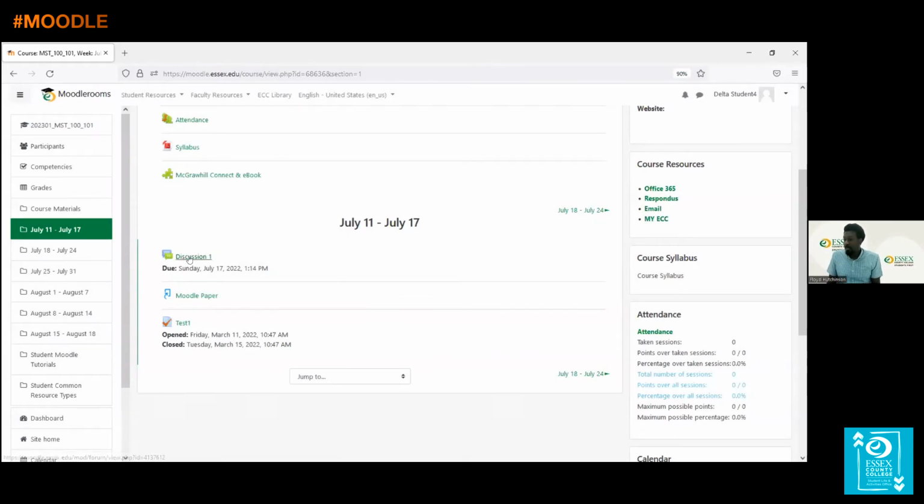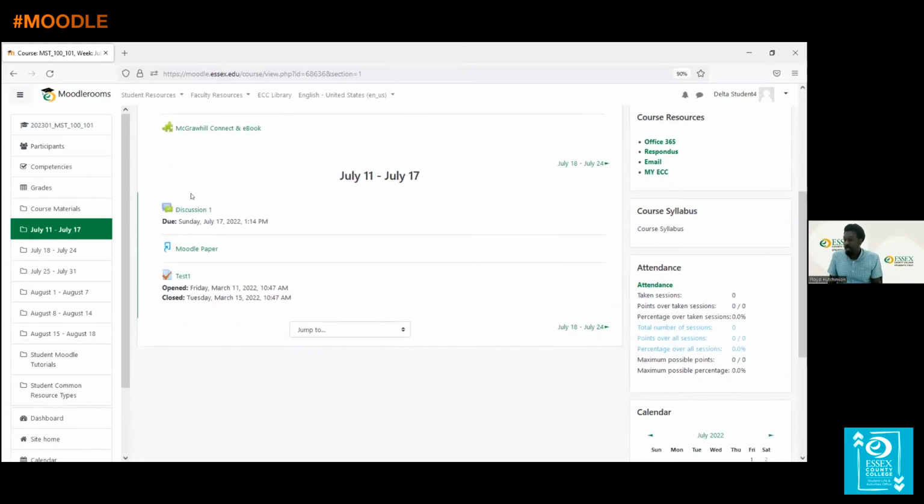So there it is. There's my discussion. There's a Moodle, there's a paper that is due and a test. So right here, we'll have all of that information. And as you can see, under my discussions and my test will be my due dates and all dates related to it. Okay. The paper right here, this is Turnitin. Sometimes we'll have the date, but on this one, it does not have the date. So under each activity, we'll have the date.